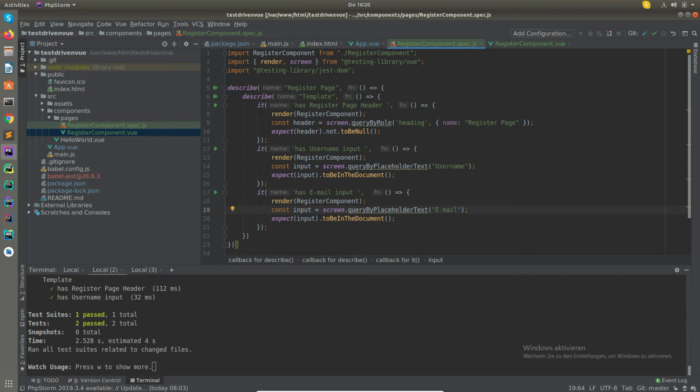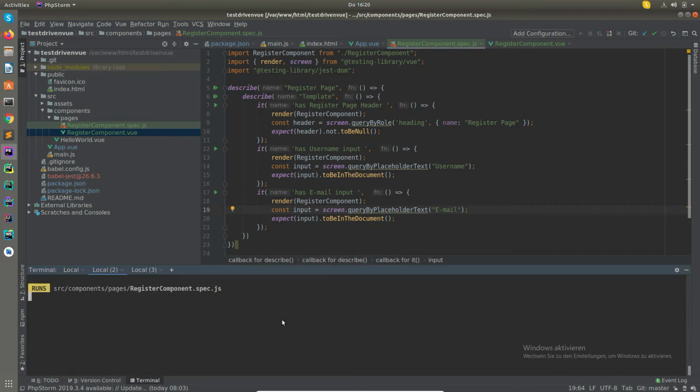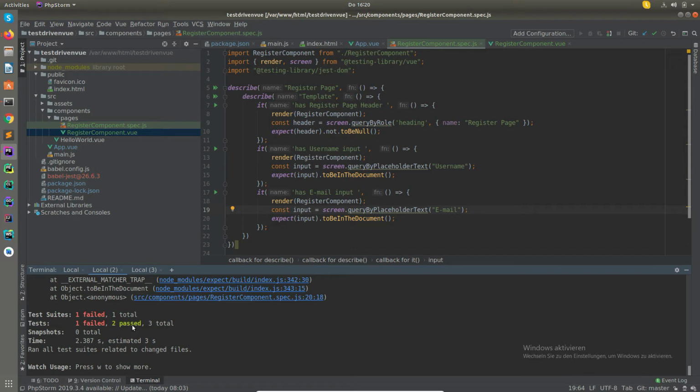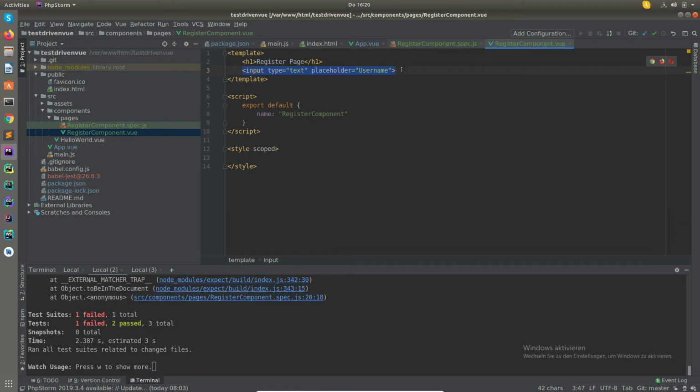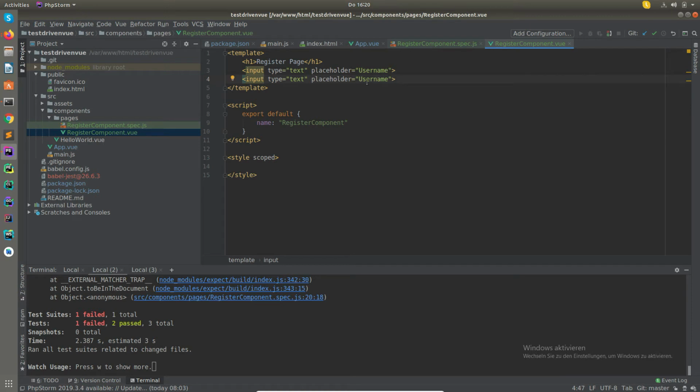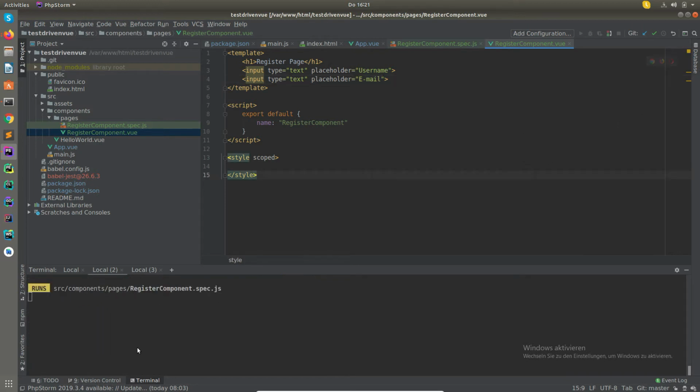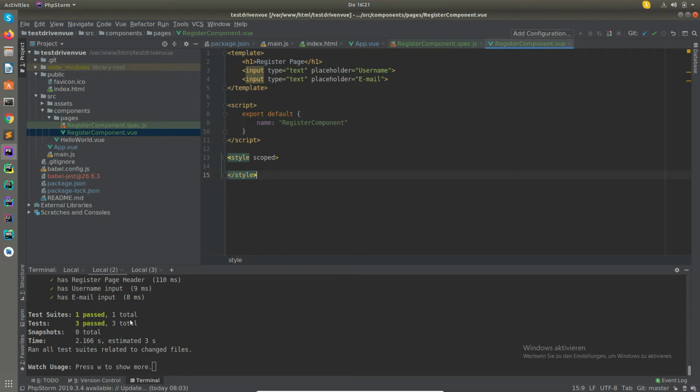So now, if I run the test, it's going to fail. You can see it from here. So now, going back to the component, just copy this and bring it down. Then rename here, test again. See, it's passing.